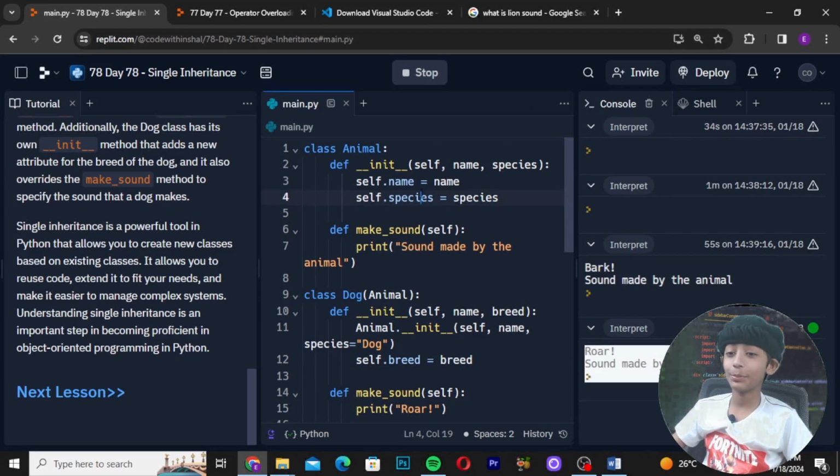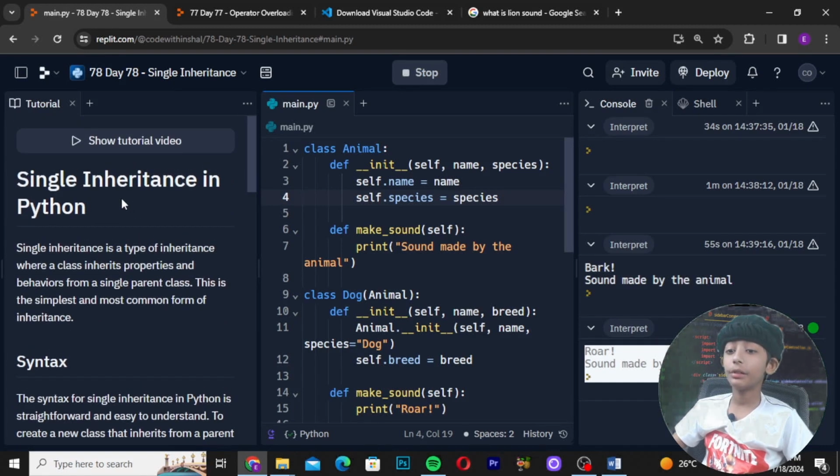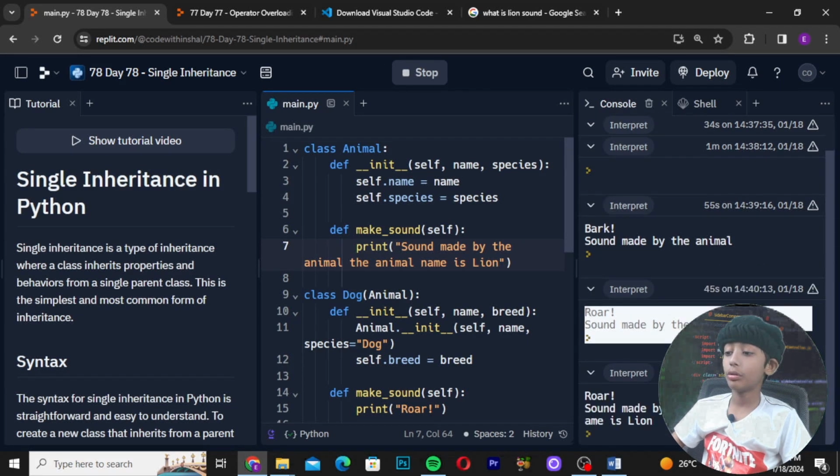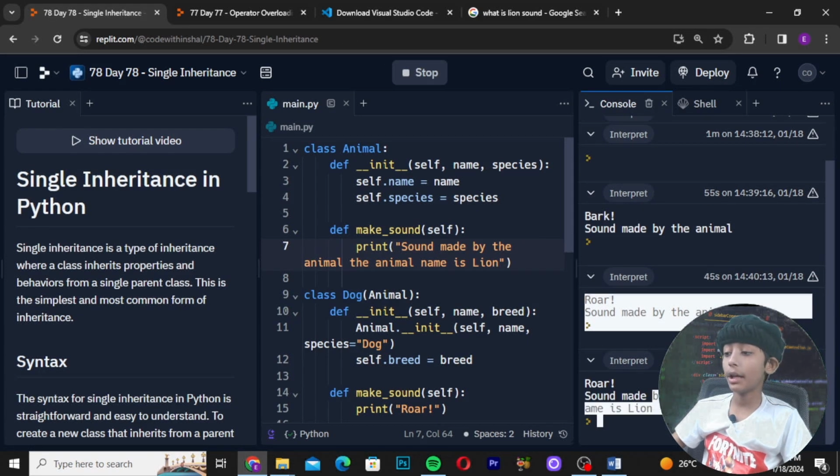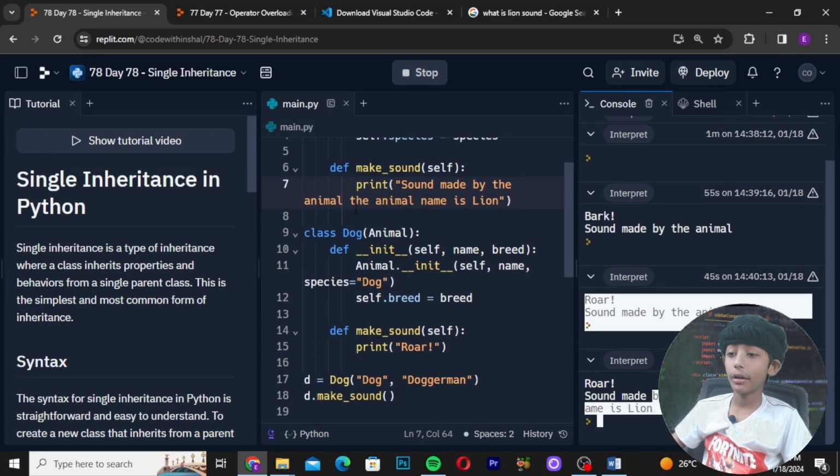In today's class we are telling you about single inheritance. It is very easy. Print the sound made by the animal when the animal name is lion. When you run it, it comes like roar, the sound made by the animal named lion, roar.